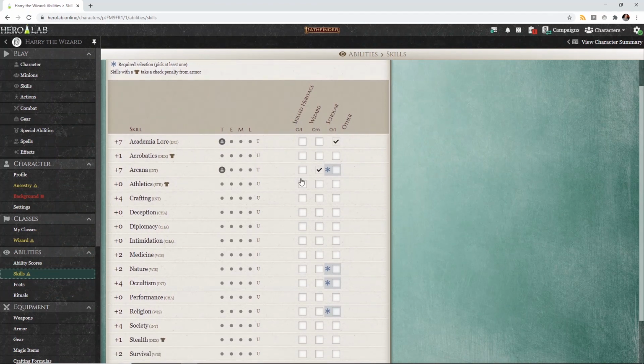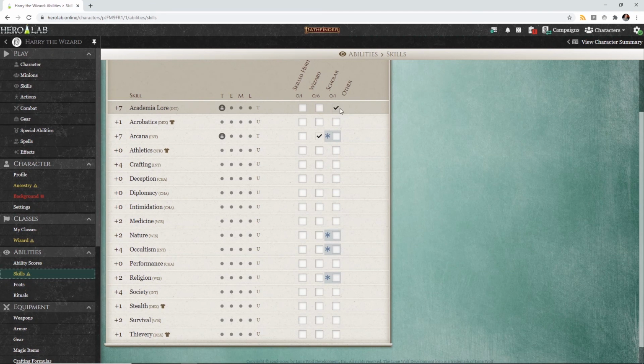So let's pick the things we got. It's already populated some of the stuff we get, like we automatically got Academia Lore from our scholar background. And then it allows me to pick out some of the other ones. I've already got Arcana, and it does give me an indicator that I need to have one of these as a required option. So I get Academia Lore and my choice of Arcana, nature, occultism, or religion. Now these stars usually mean you have to pick one of them.